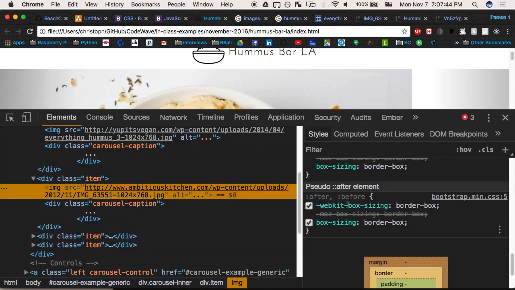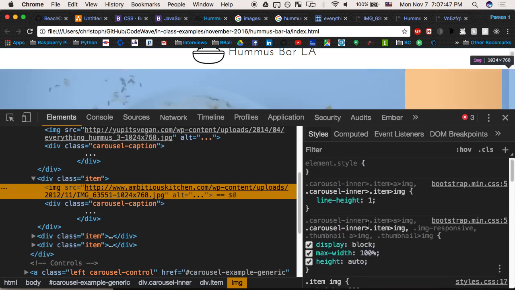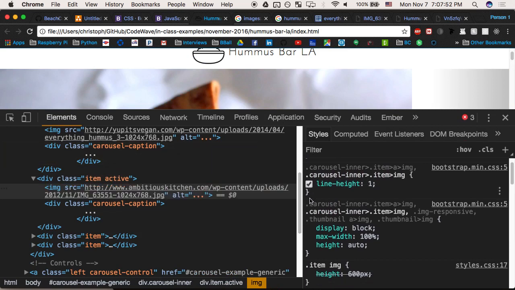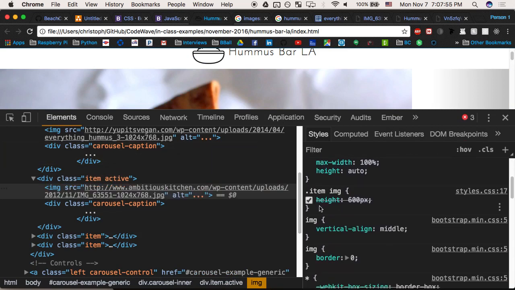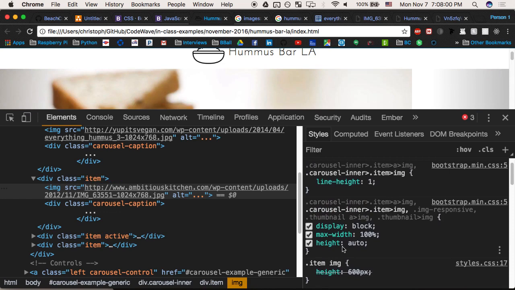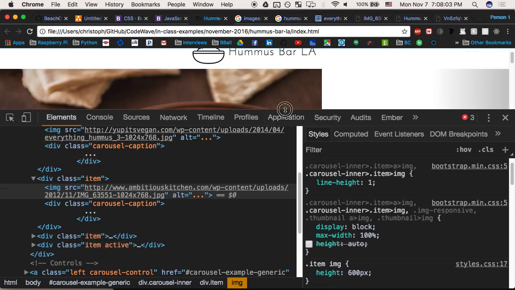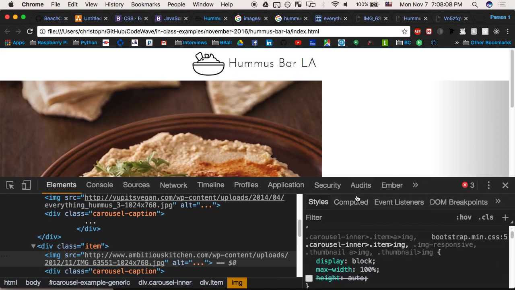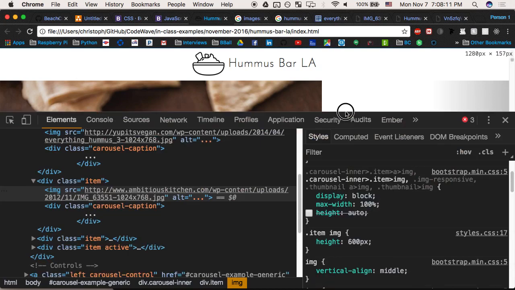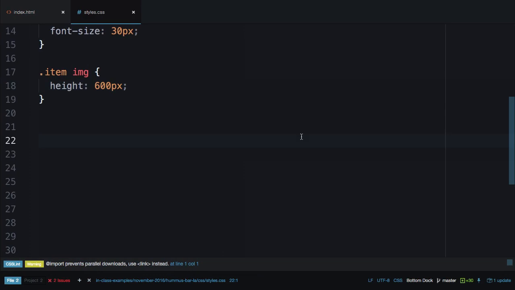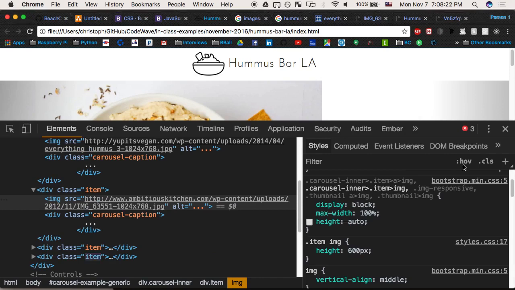Here we go. We have the image. What is this line height? Here our little command is being overwritten by something, by this height of auto. I don't know if that did it. Yeah, I'm debugging because my carousel, I'll make it a little bit smaller, like maybe 300, so we can kind of see. So yeah, I'm just debugging.